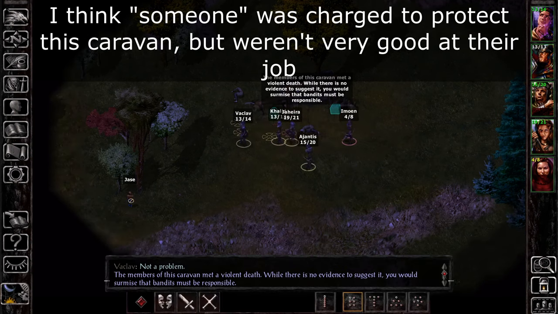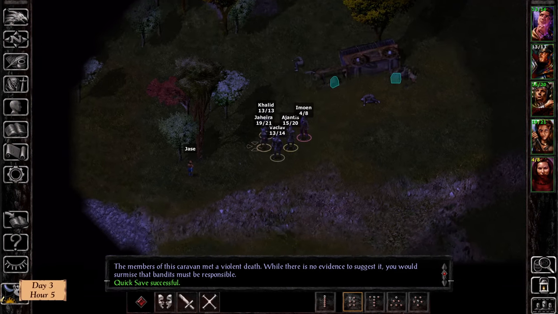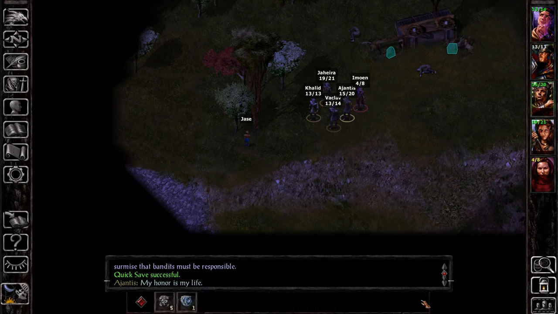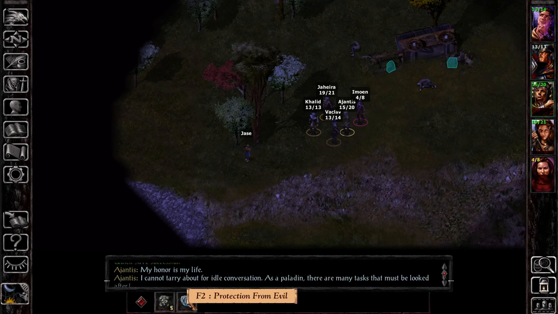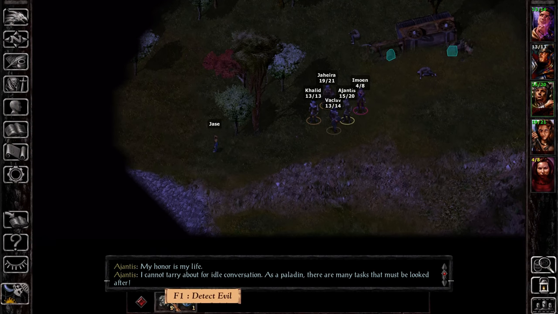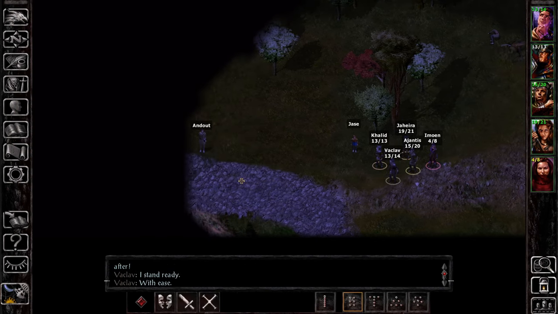Okay, nothing. Oh, there's a kid. Hello, kid. One good thing about Iantis is that since he's a paladin, he has some abilities, skills that can be used a certain amount of times in a day. He can cast protection from evil and detect evil. Detect evil, we're going to use it. Okay, let's see.